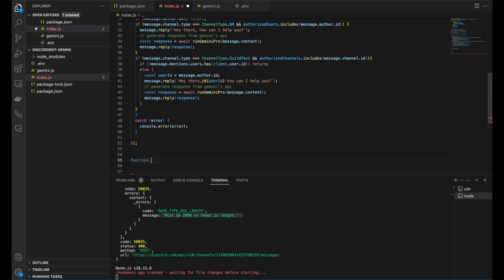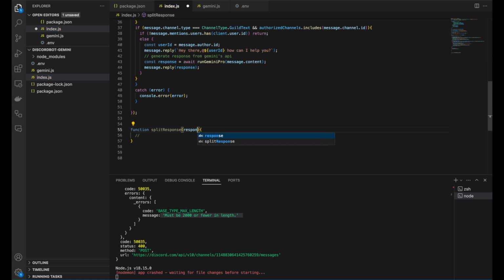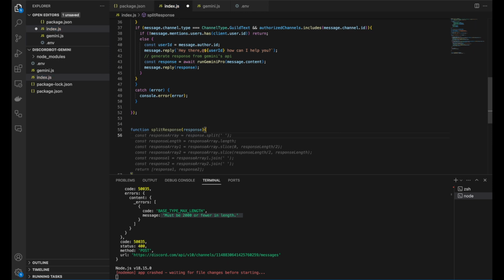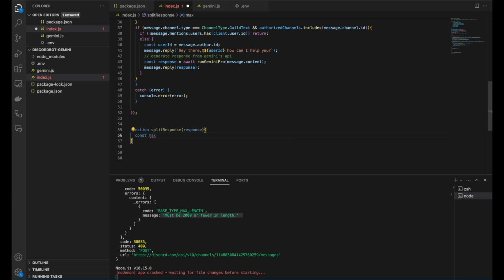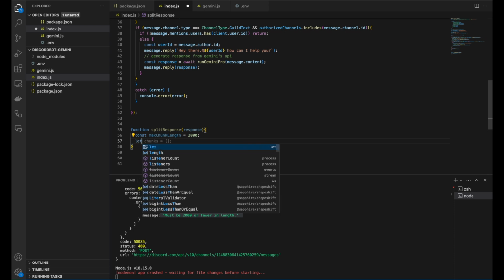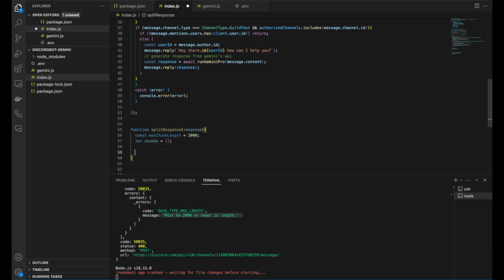So let's create a new function to split the response. Pass it an argument, the response. First, identify the max message length. It should be 2000. Then, let's create an array to store the message chunks.